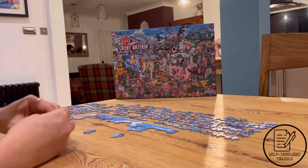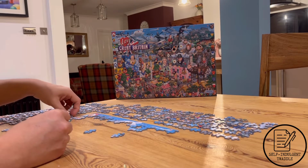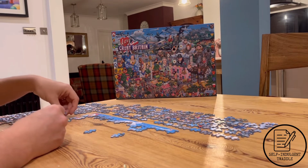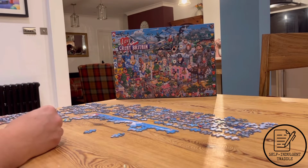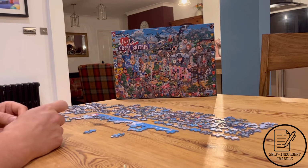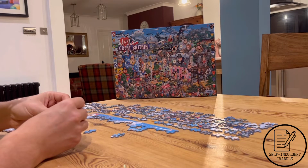As a non-plane expert, I'm going to say Spitfires, although one thing I do know is that while the Spitfire, which was a fighter plane, was kind of the golden poster boy of fighter planes in the Second World War, it was actually the Hurricane that did the majority of fighting. I can't really tell a difference, they look very similar. I think the Spitfires were a bit more complicated to make, so they relied a lot more heavily on the Hurricane, which was a bit more straightforward to make, cheaper, I suspect. So the Spitfire has kind of all the glory, but it wasn't necessarily the primary fighter.